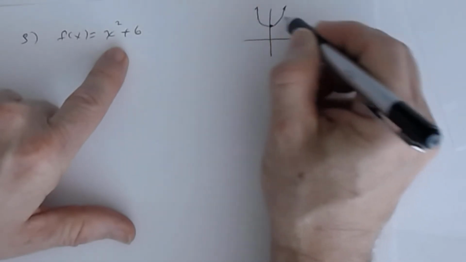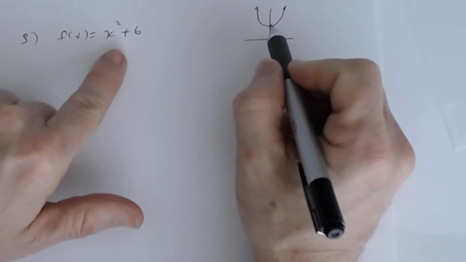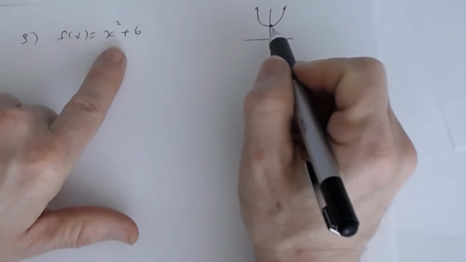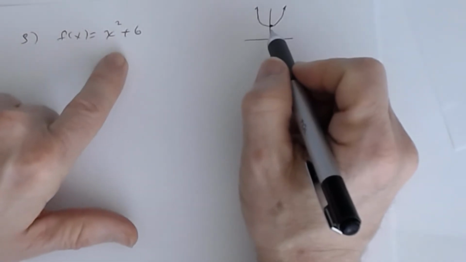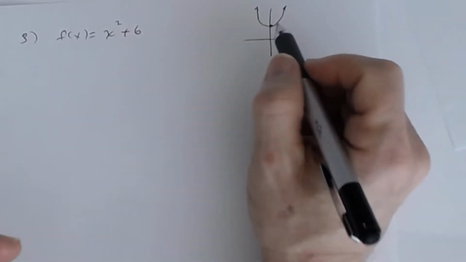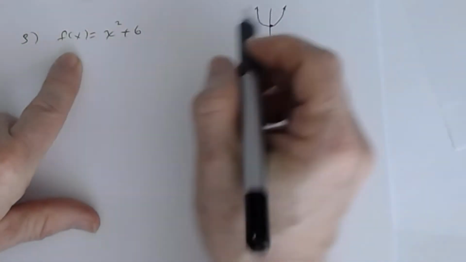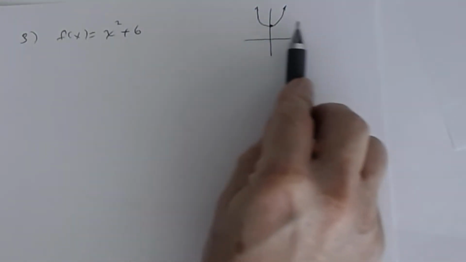And so you know that it does not pass the horizontal line test. So this in itself is not a one-to-one function. It's a function, it's not one-to-one, okay? But we can restrict the domain. So you'll also see something like this. So notice the domain for this function is all real numbers.